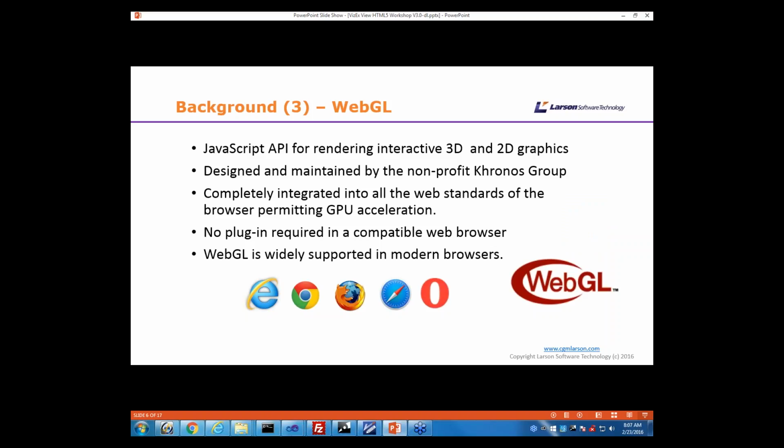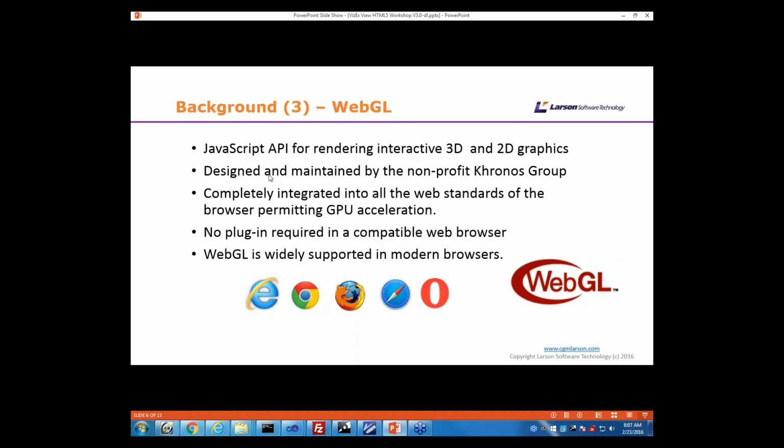And one of them is WebGL. WebGL is a JavaScript API for rendering 2D and 3D graphics. WebGL is based on the OpenGL standard, or OpenGL ES, which has become available on almost everything, and is really the preferred language for graphics on all the mobile devices.